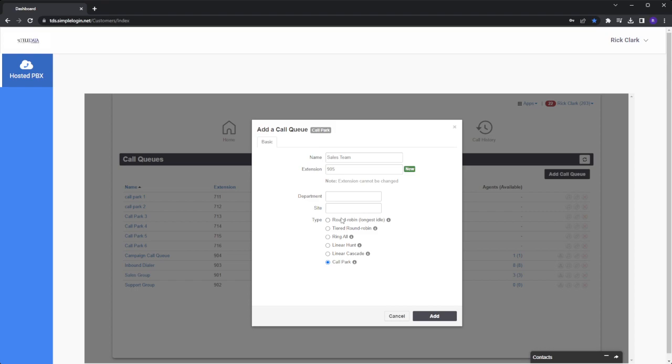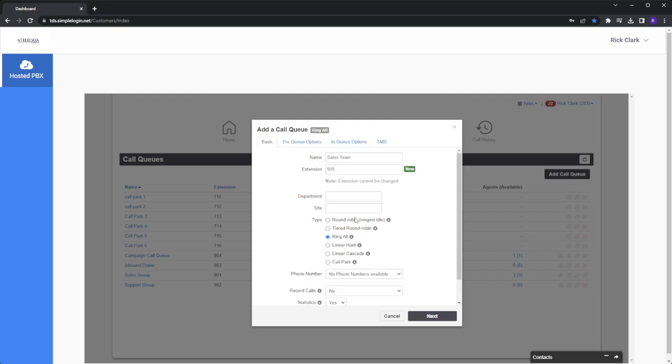So that way, you can have your best man on the first call and then a backup and a backup and a backup, that's how that would work. And linear cascade is going to work the same way, but the predecessor in that ring group is going to continue to ring as it works its way down that order. Just to simplify things, we're just going to use the ring all option.